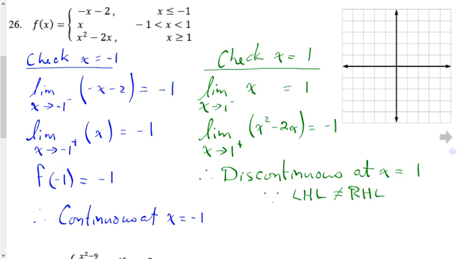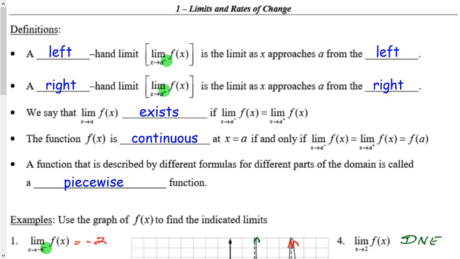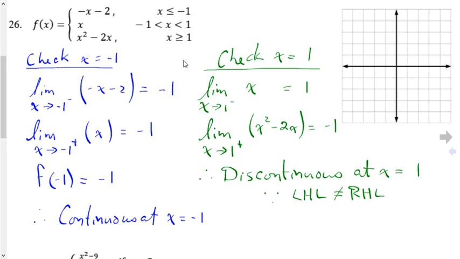Notice that in that question, I came back and I used this definition of continuity here, where we said it's continuous if and only if the left-hand limit equals the right-hand limit equals the value of the function. Then as we look at the next possible gap in the graph where x is positive 1, we look at the left-hand limit, we look at the right-hand limit, they are different. Limit doesn't exist, so without going any further, we know that our function is discontinuous where x is equal to positive 1. And what do we get for a graph here? We get this for what our graph would look like.